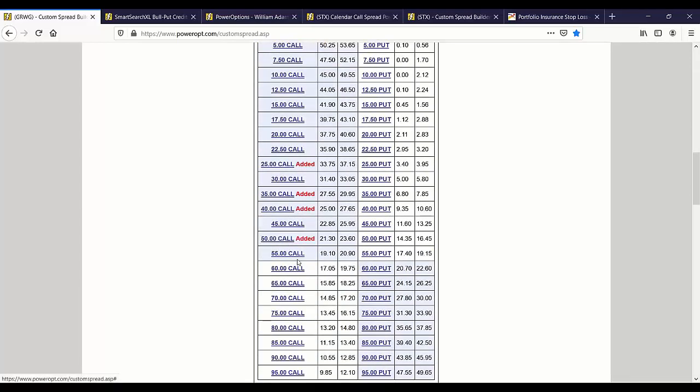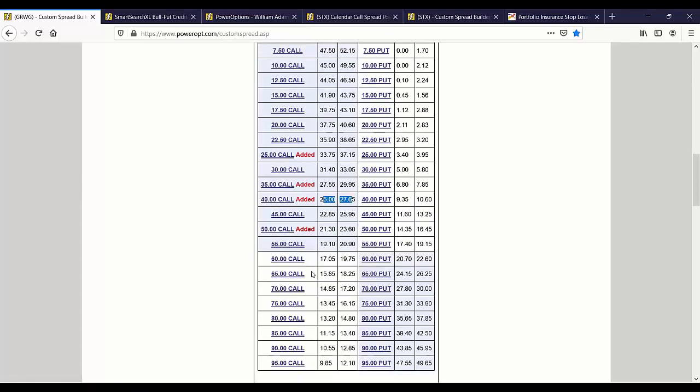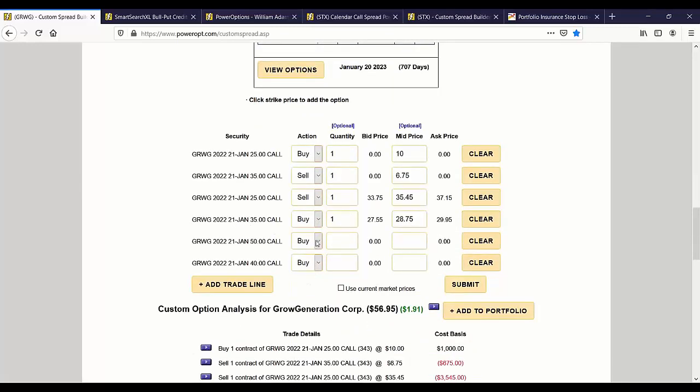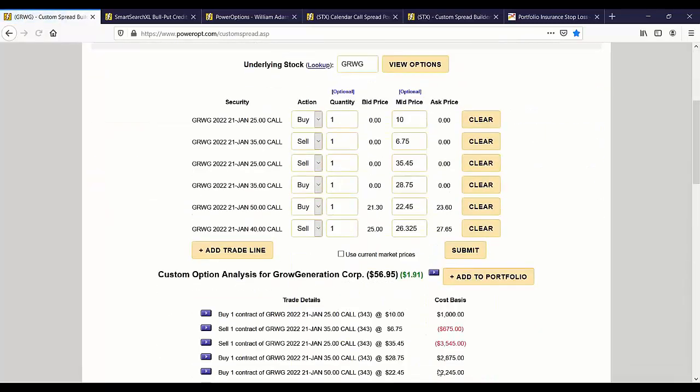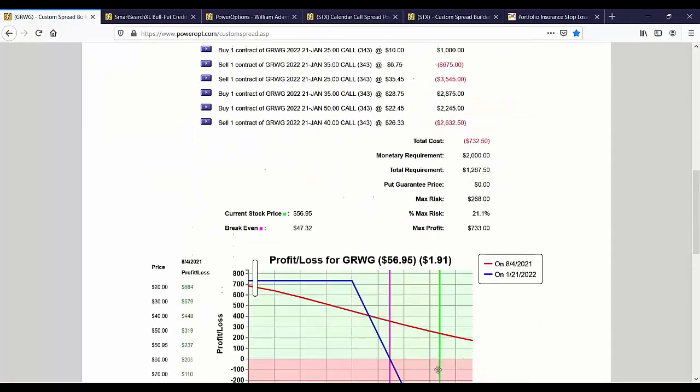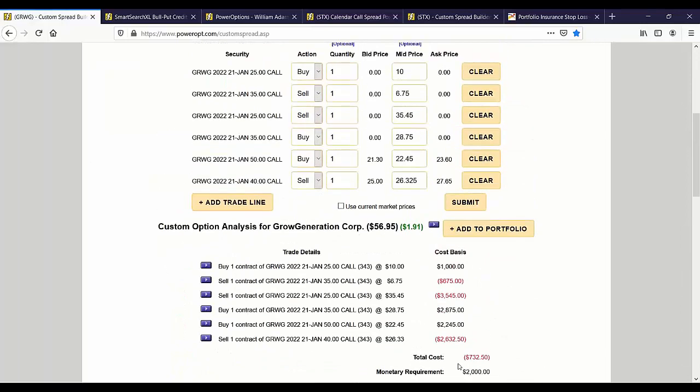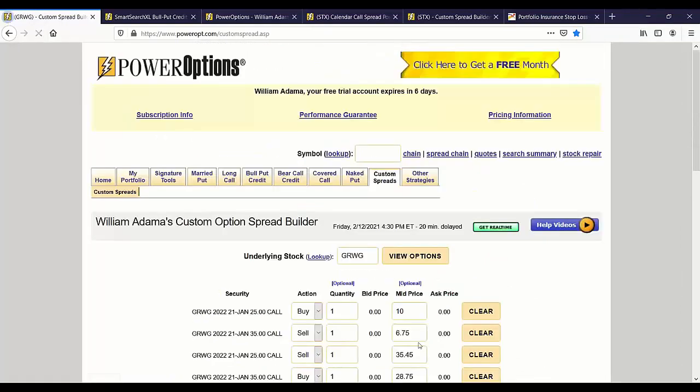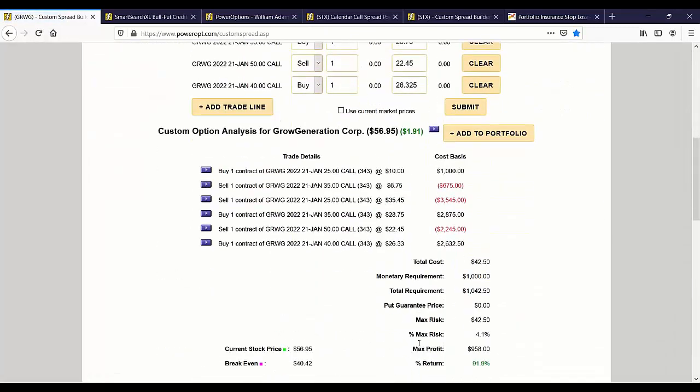I'm not going to go full on to the 55. It's too close to at the money. We're going to go up higher the win. We're going to go 50-40. Looks like it's going to be about a $4 debit, $4.50, $5 debit just for this position. Okay. So let's analyze that. And I did that wrong. You're not in a bear call now. You're in a bull call.